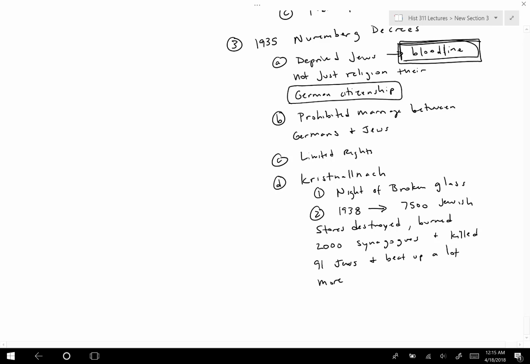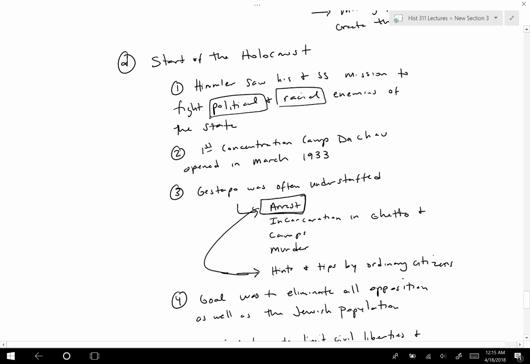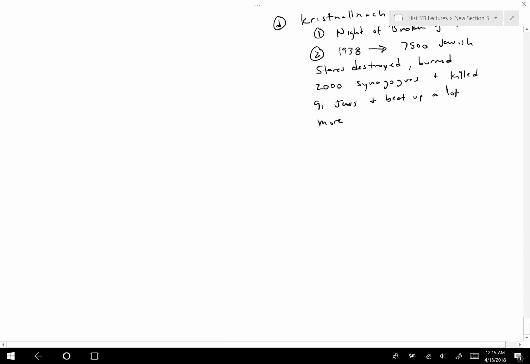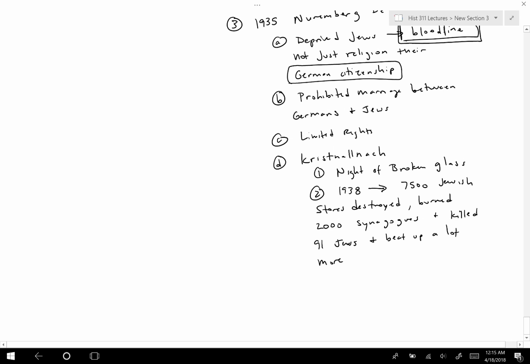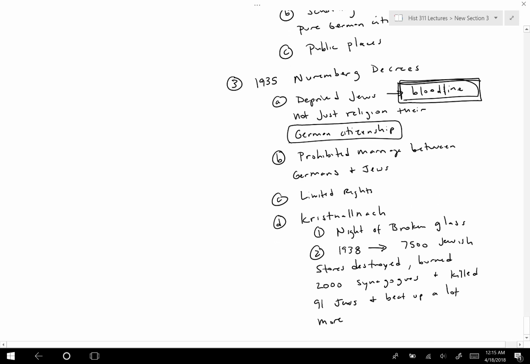There was only one year before the whole outbreak of war, which then really made it impossible for Jewish people to escape. One of the questions is, why did so many Jews willingly go to the ghettos before the concentration camps? Because it was believed that in this modern age, there wasn't going to be genocide, an extermination of people. Yes, this is horrible and the situation sucks, but this will pass. Some people did leave after Kristallnacht, after losing German citizenship, but it really became harder and harder from 1935 on to be able to leave.